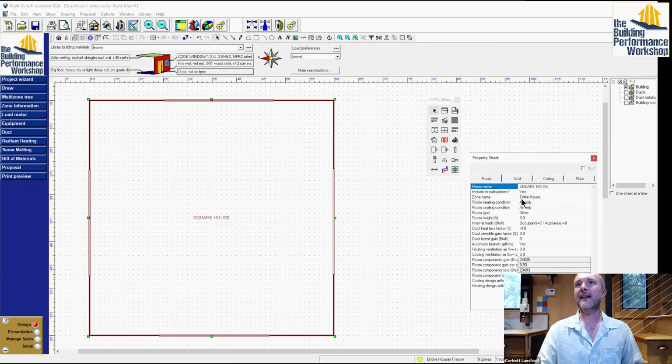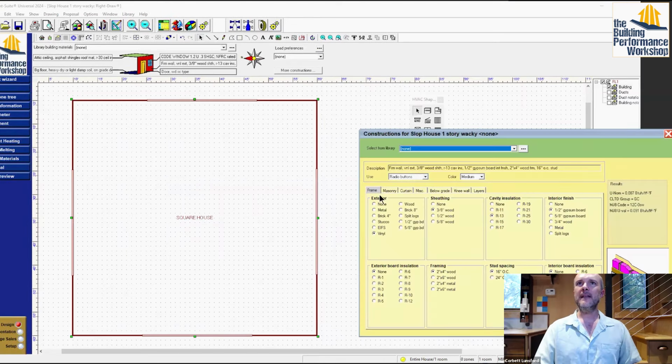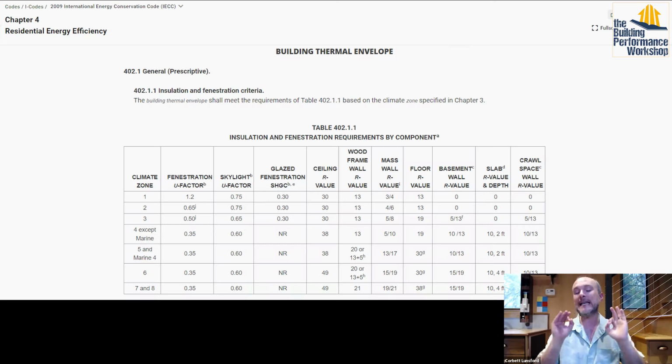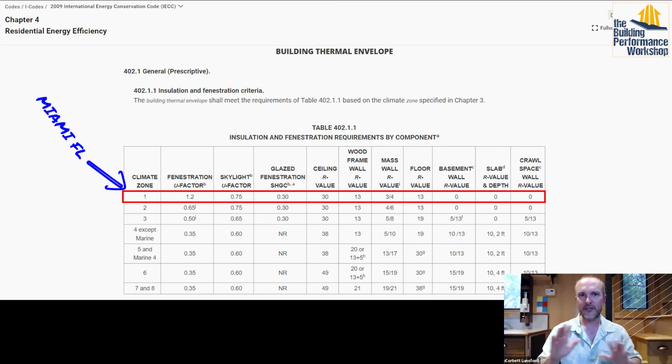Let's look at this. We've got 9 foot ceilings. We have walls that are framed, vinyl sided, with 3/8 inch wood sheathing, that's OSB or whatever. R13 in the walls, which is code from the 2009 IECC. 2009 IECC is 15 years ago. Basically, every state in the country is on this code at this point. And if they're not, then there's probably something weird going on. Politically, you should look at who's lobbying that.